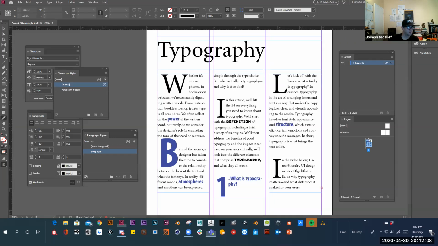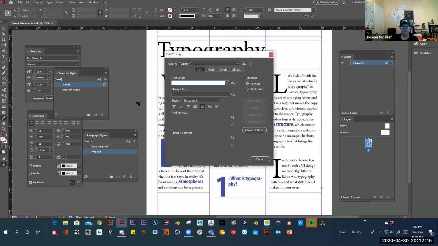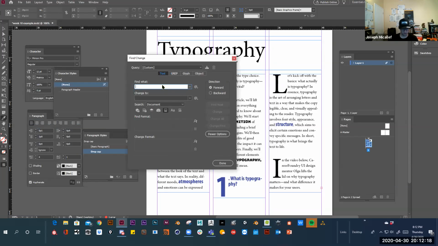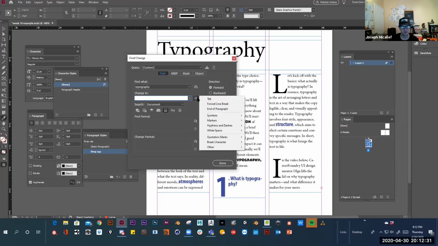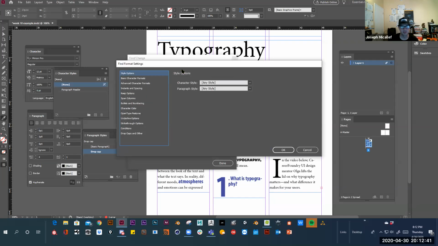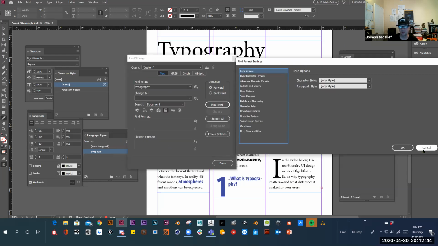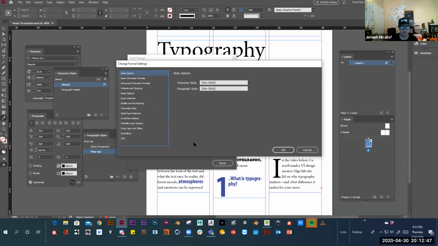So what I can do is I can go into edit, find and change, and I can find the word typography, and then go into change format, and then under character styles, pick that.